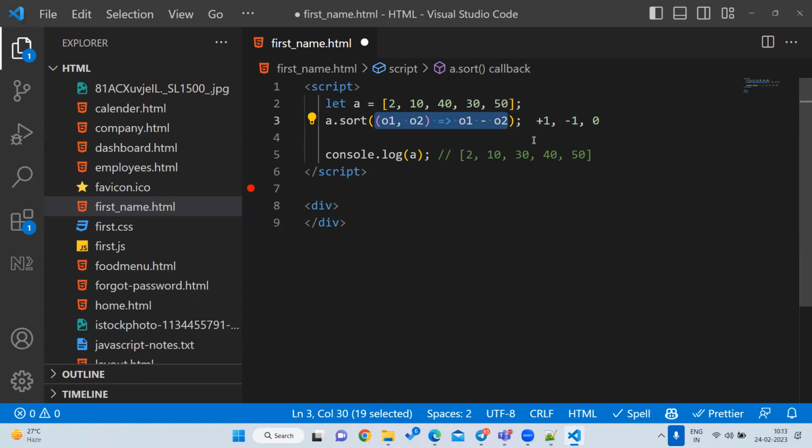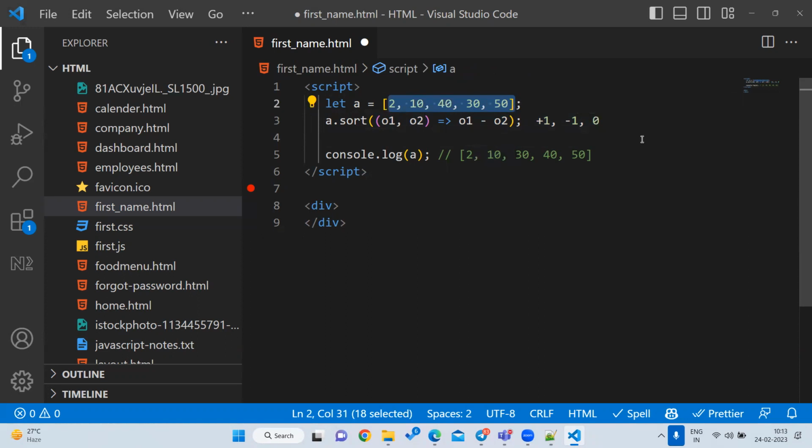So you need to explain it like this. This sort function will mainly return 3 values: +1, -1, 0. If the first value is greater than the second one, +1. If the first one is less than the second one, -1. If both are equal, 0. That is enough. Let's go for writing a string.